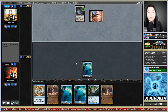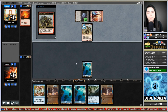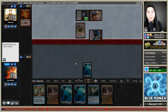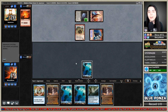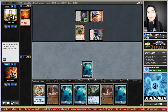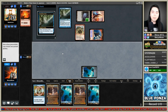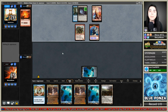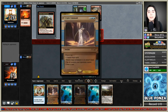They're down to three cards in hand, so they definitely kept this hand for a reason. Got Simian Spirit Guide into Chandra, Rabble. Alright, so we did not bring in Dissipation Field, and we have no way to deal with that, so the only way to deal with that is if we can bounce it and then deny their mana. So there's still a chance of that going on. So let's Spreading Seas on the Gemstone Caverns and hope they whiff on lands forever. And then we have to top deck a way to bounce that. Or we can just survive up to four mana and use Cryptic to bounce it.